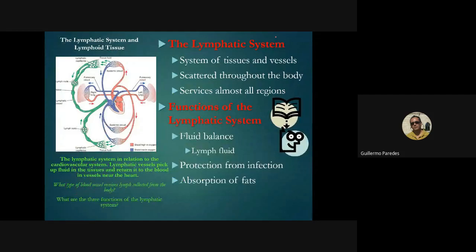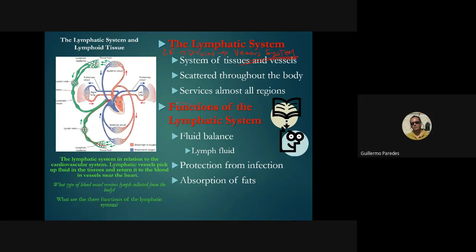All right, what is the function of the lymphatic system? Before that, I'm going to show this image here. Look at it. Here we have the blue veins and the red arteries, so the systemic circulation, and the pulmonary or minor circulation is there. But in addition, we have this green stuff. Can you see here? At the end of the tissue, they collect this water that is composed of lymphatic fluid. And where does it go? It goes towards the heart. Not directly to the heart, as we are going to see in the next slides, but they drain all the lymphatic fluid into the venous system. We will see how that is happening. Okay? All right. So that is number one.